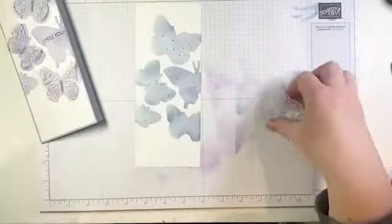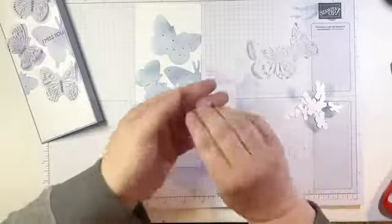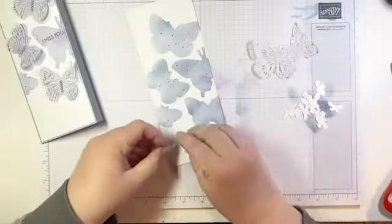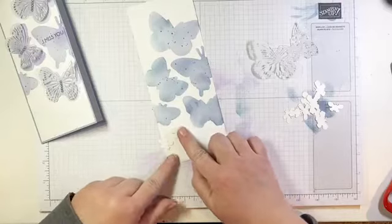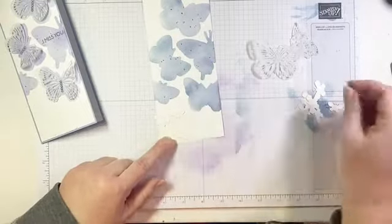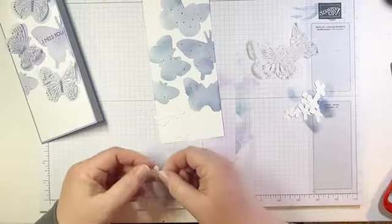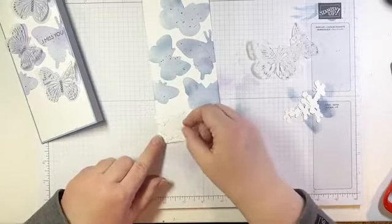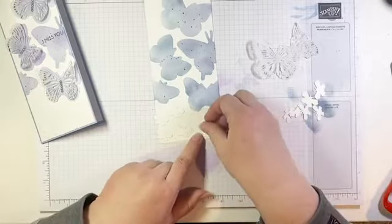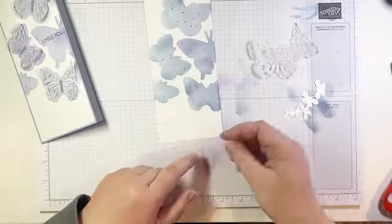I'm actually using some of these adorable little bitty solid die cut butterflies. And I've cut them in white, so it's going to be white on white, which is what gives us that faux embossed look. I have added a little bit of adhesive sheets to the back of these before I die cut them, which is going to make it really quick and easy to glue them down. So I'm just going to get them placed.